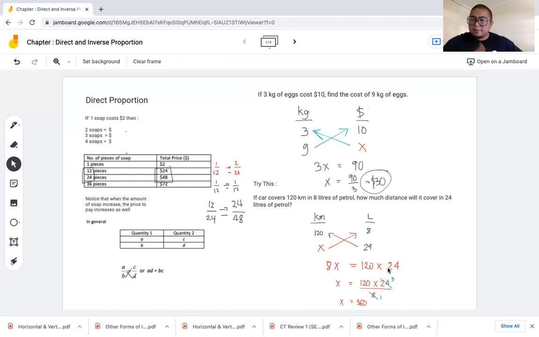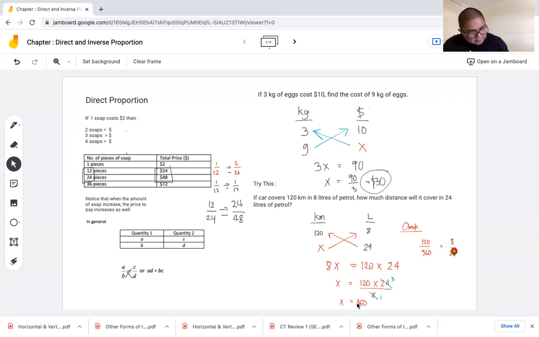Okay, so now some of you might be asking, like, Mr. Ronald, how would we know if our answer is correct? So let's go back to this particular part. It will be possible for you to know if your answer is correct if you convert these two quantities into fractions or ratio and see whether they will be equivalent. So let's say, for example, if I want to check if my answer is correct, all I need to do is to put this 120 over x, which is the answer, 360. Will that be equivalent to 8 over 24?